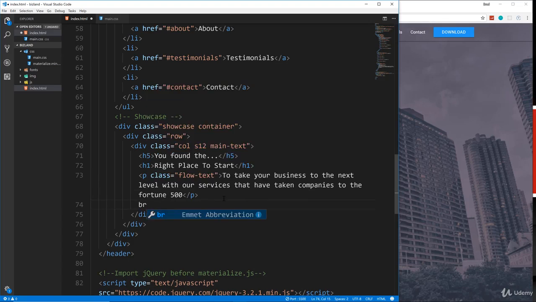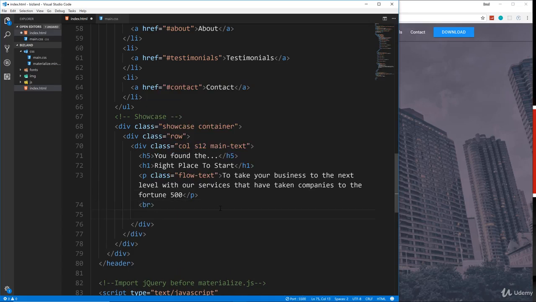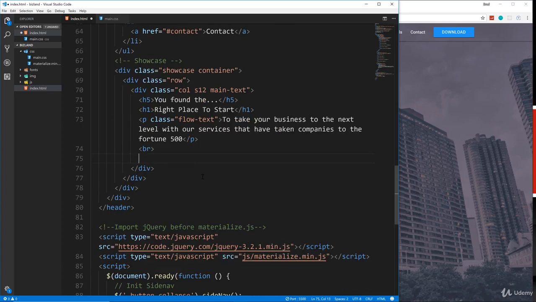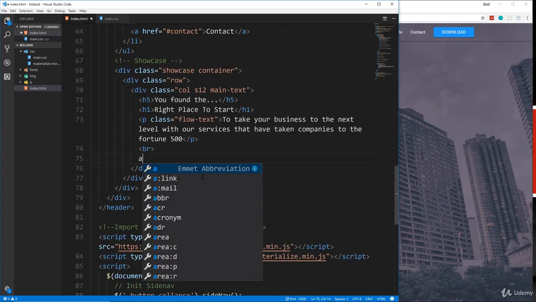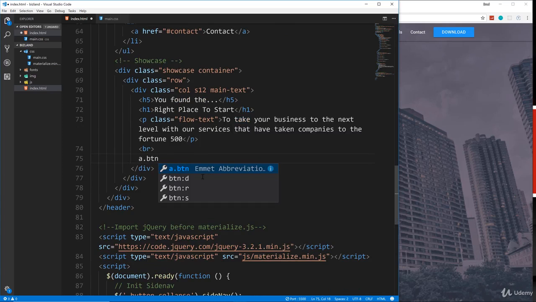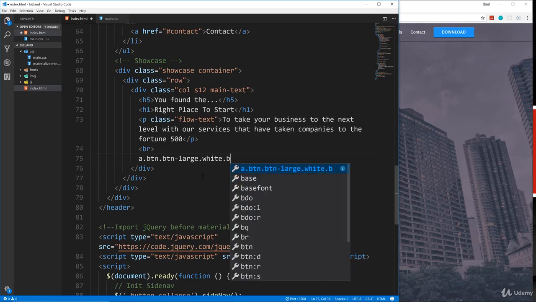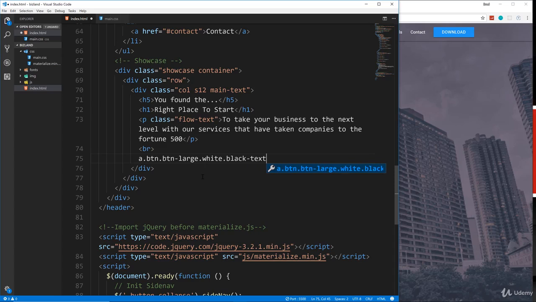So let's put a line break underneath, and then we're going to have a learn more button. So it's going to be an A tag that's formatted as a button. So BTN, let's also do BTN large. Let's make it white, and let's make it have black text.